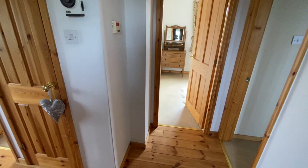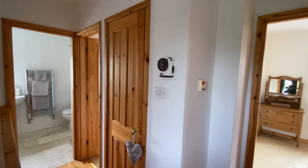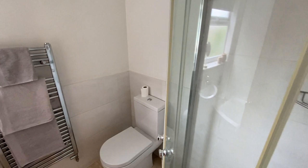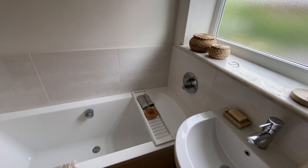Up the lovely timber staircase we have access to the first floor landing, from which doors lead off to the bathroom, bedroom number one, a useful airing cupboard, bedroom number two, and bedroom number three. The bathroom features a really nice four-piece modern white suite with a shower cubicle with mains pressure shower, a door-flush WC, a wall-mounted wash basin with heated chrome effect tower radiator, and a lovely bath with mixer tub.